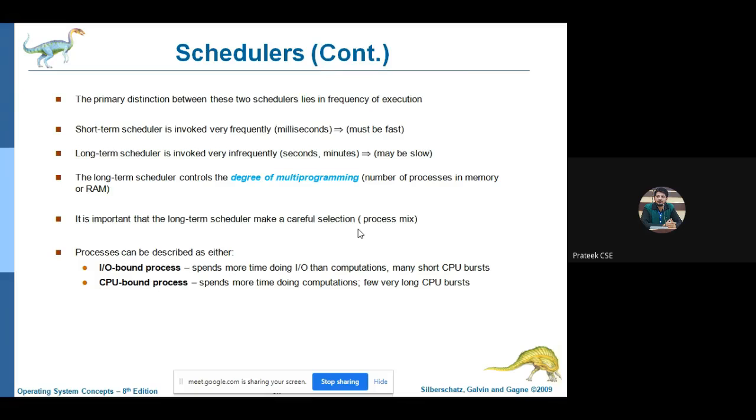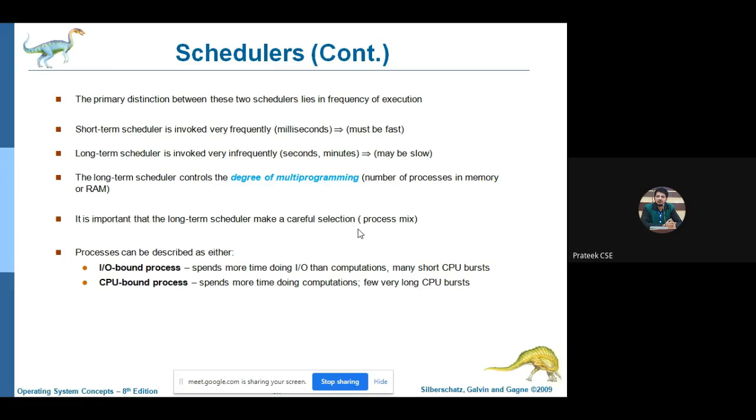Why? Because we used to have two different types of processes, as you can see in the last point. The first category is the input-output bound processes. These are the processes which spend most of their time doing input-output computations rather than execution at the CPU. ये कुछ ऐसे processes होते हैं जो अपना ज़्यादा time input-output task complete करने में लगाते हैं rather than CPU के पास execute होने में. Another category is CPU-bound processes. नाम से ही पता चल रहा है ये ऐसे processes हैं जो CPU के पास ज़्यादा time लगाएंगे rather than doing other computations.